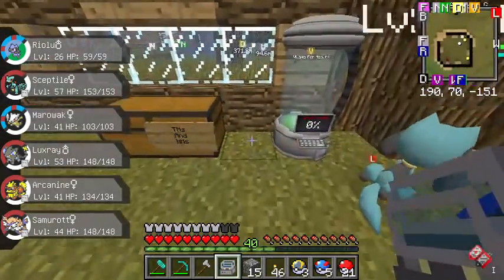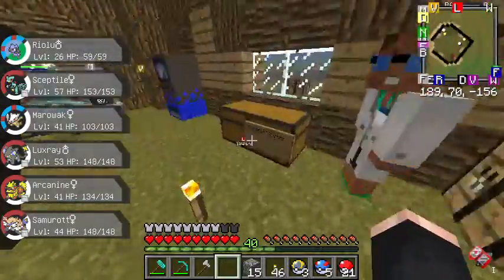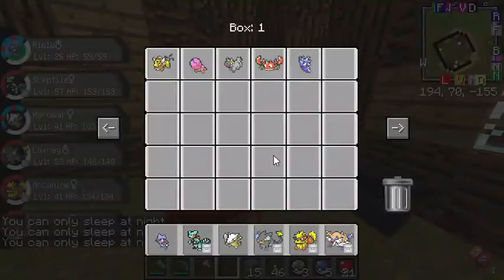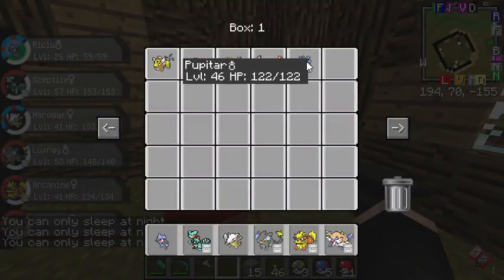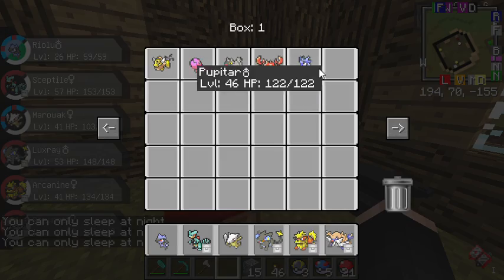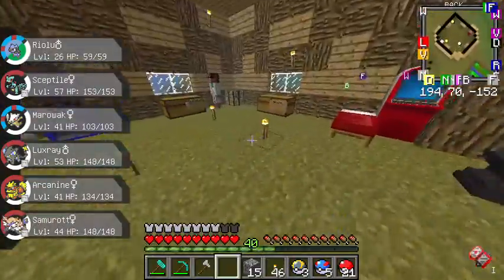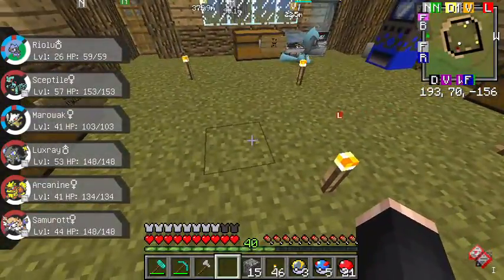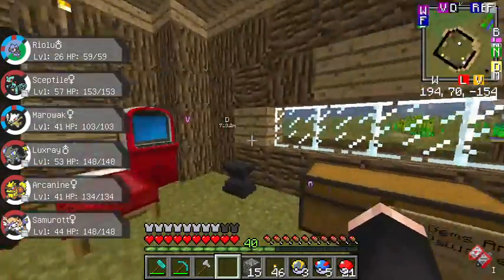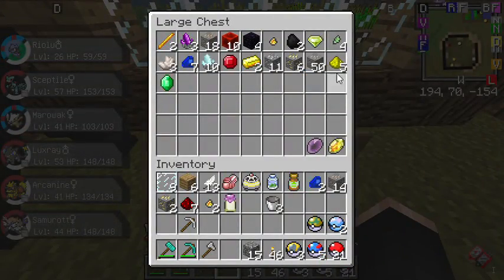We got ourselves the fossil cleaner. So we got our two fossil stuff there, and it's not nighttime. Yeah, I cannot sleep yet. So we got our Pupitar. I probably will end up evolving him off camera. Or I might cancel the evolution and then in the next episode start off evolving him. And then I'm going to put him back in the PC just so that you guys can see what it looks like whenever he evolves like that. So let's get our stuff situated.